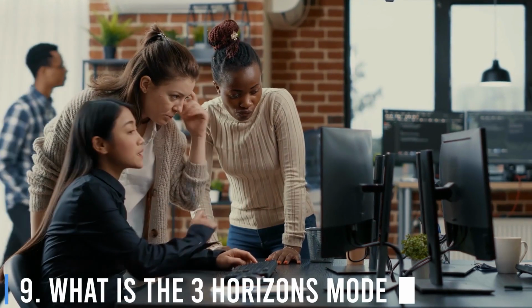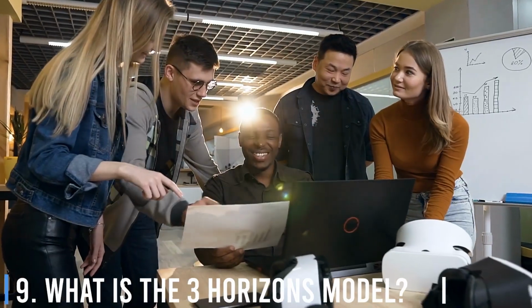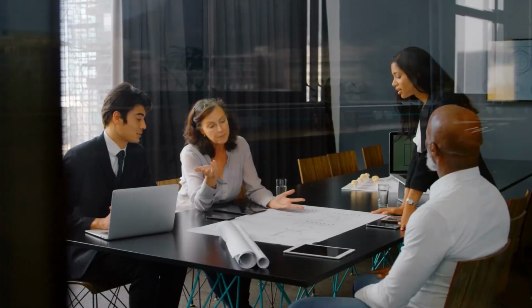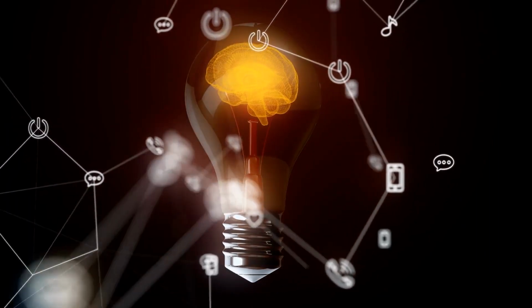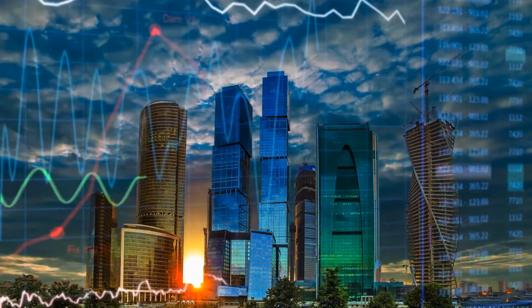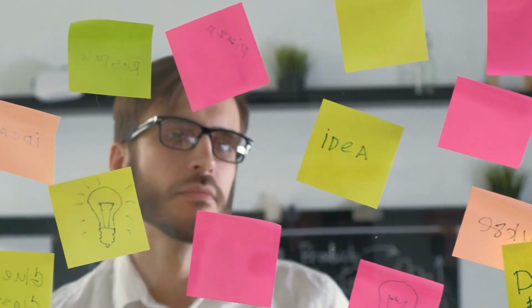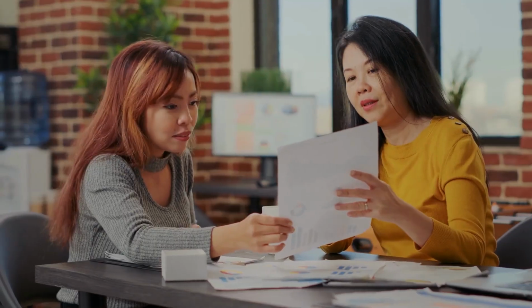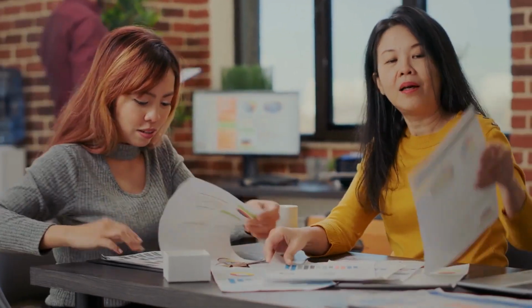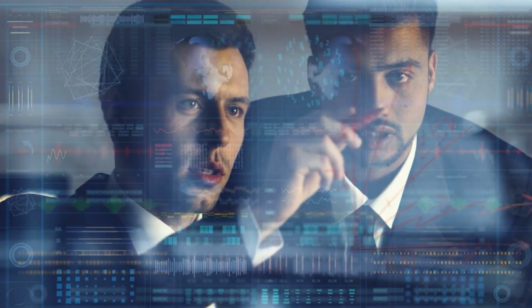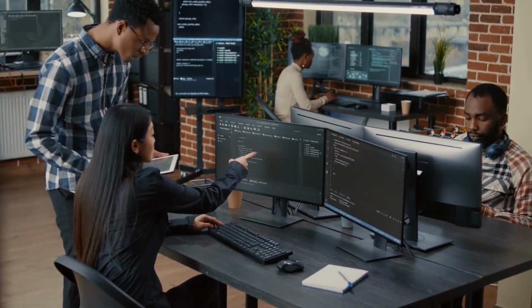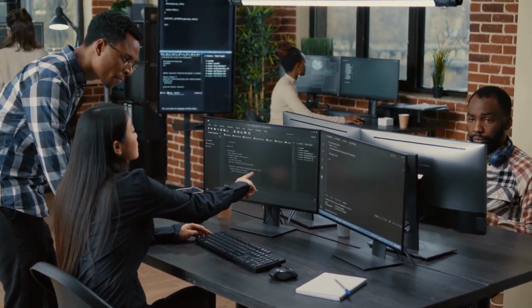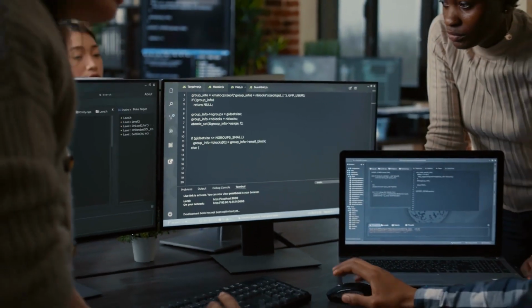9. What is the Three Horizons Model? The Three Horizons Model is a growth strategy framework by McKinsey that you can use to think about the future of your company. It can help you manage growth in a coordinated way. People often confuse it with an innovation strategy framework, but that's incorrect. The Three Horizons Model should only be used to set or challenge a growth strategy, which will help inform an innovation strategy. The innovation strategy, in turn, can help shape or challenge the growth strategy.